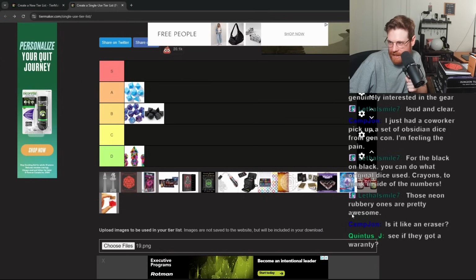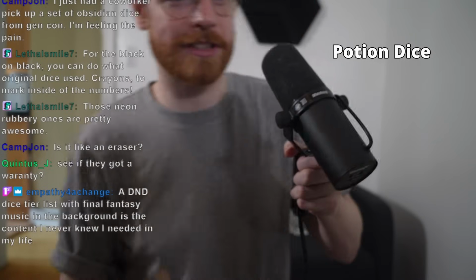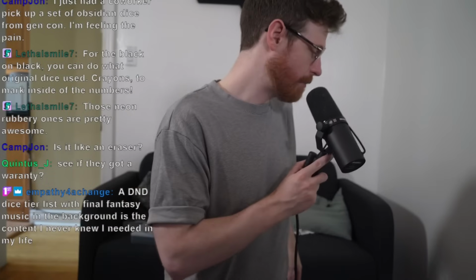All right, now let's take a look at some interesting accessories that are out there, but I don't think many people actually own. And we'll continue the dice train real quick. These are health dice in a health potion bottle. So when you give out health potions and someone wants to take it, they just take the cork off and use it. I loved these when I first had them. They were a gift from my fiance. I still love them, I promise.